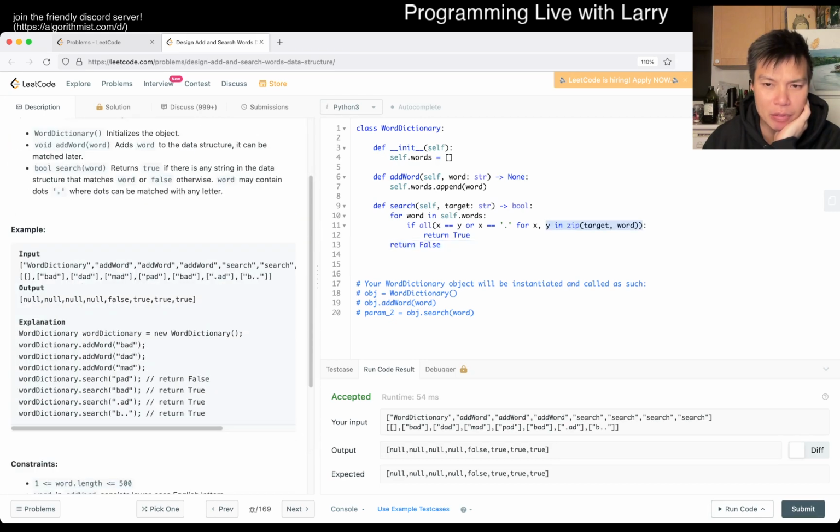Oh, this actually may be wrong because if target and word have different lengths, then this may actually give you a true, even though it's wrong.